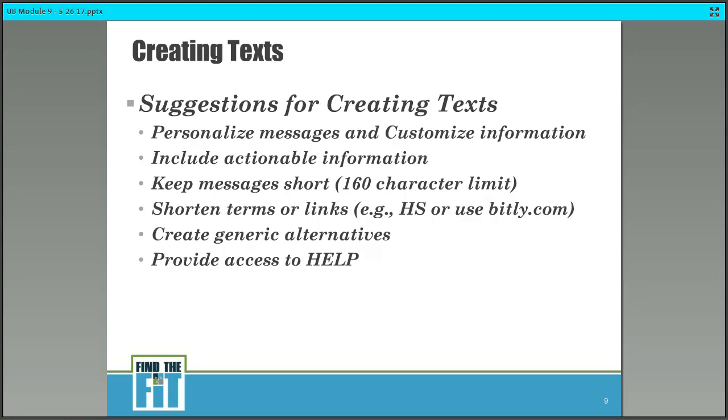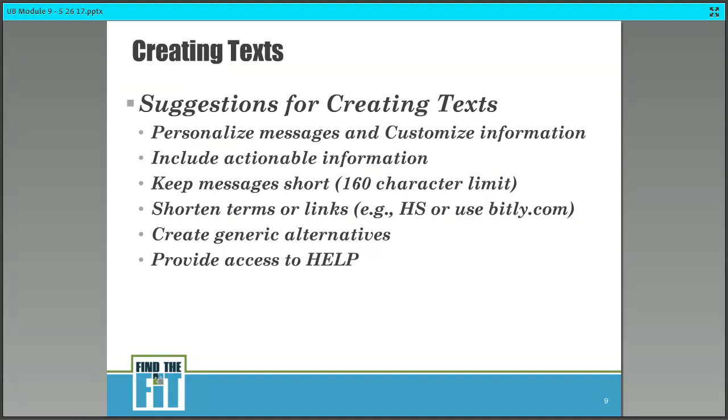You can use HS for high school, for example. You can also use a website called bit.ly.com to help shorten the links. This website allows you to access existing websites by developing new shortened links that can fit the 160 character limit. Create generic alternatives for customized messages in case participants don't supply you with the information needed to customize the text.